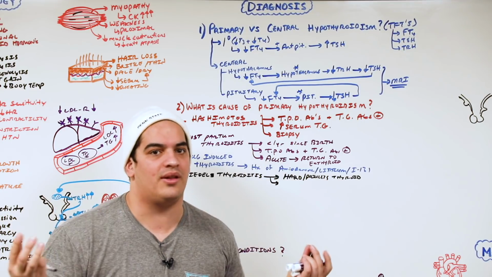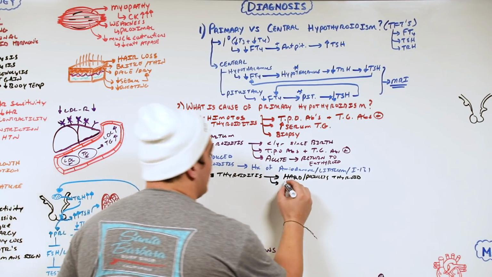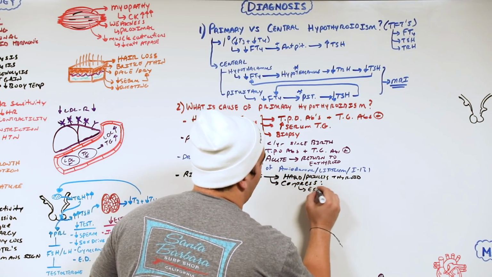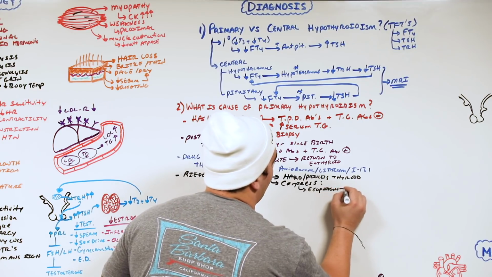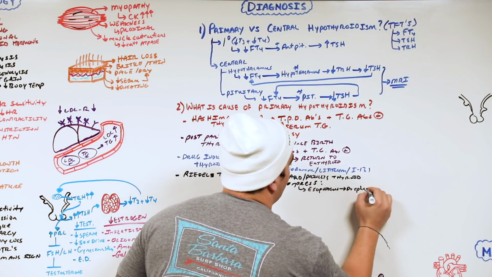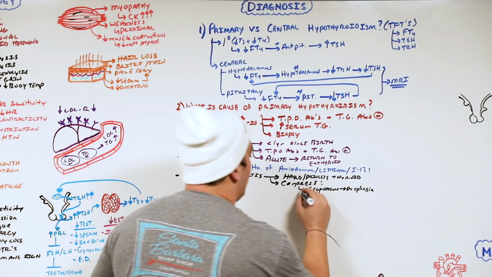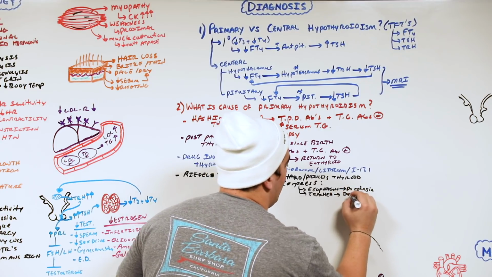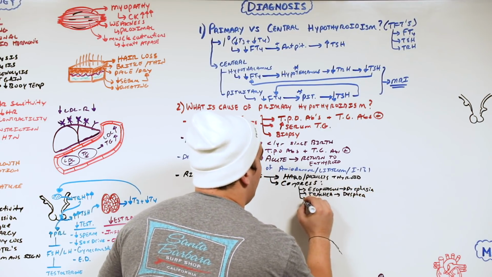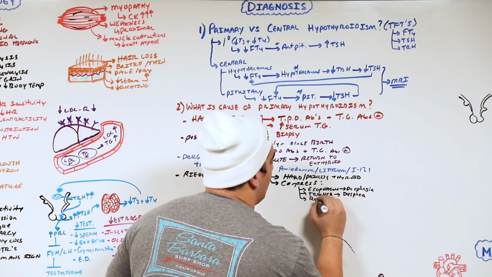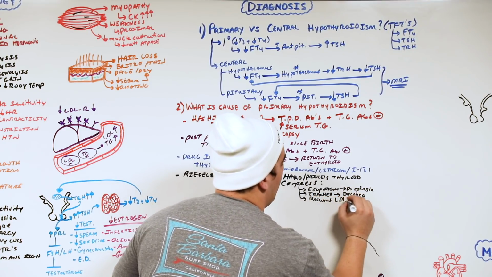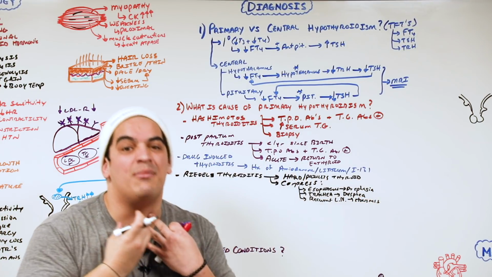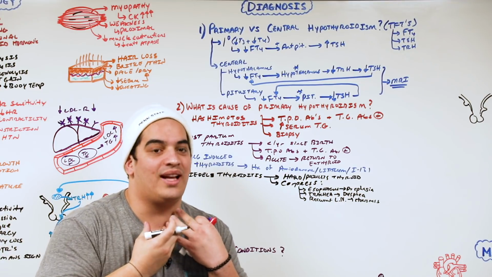What are some of the structures that are near the thyroid gland? Take it as simple as possible. What if it compresses the esophagus because of that fibrous tissue? What can that lead to? Dysphagia. So if they present with maybe a hard nodule with dysphagia, or it compresses onto the trachea, what can that lead to? Maybe dyspnea, difficulty breathing. Maybe it compresses the recurrent laryngeal nerve. That may lead to hoarseness.